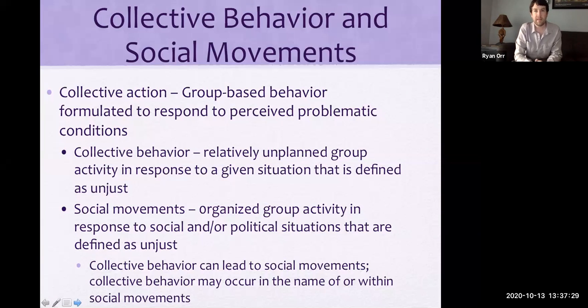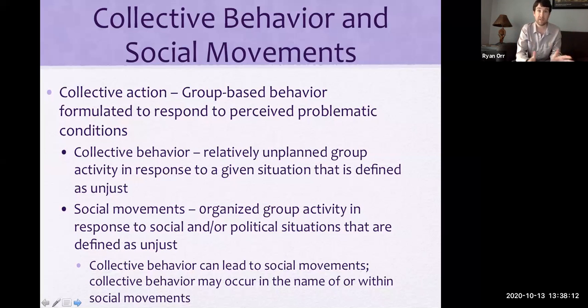So overall, we can say that both collective behavior and social movements fit under a larger umbrella of what we call collective action. And so collective action basically captures any group-based behavior that is a response to what's perceived, what is defined by individuals, as problematic conditions. So again, focus on the meanings involved in this, how people will define a specific situation as being problematic. But again, recognizing that not all people may share that same definition of a problematic situation. Thus, not everybody may agree with or may participate in the collective action.